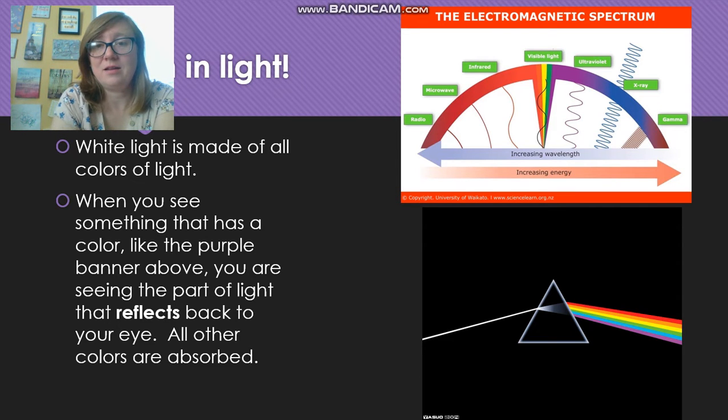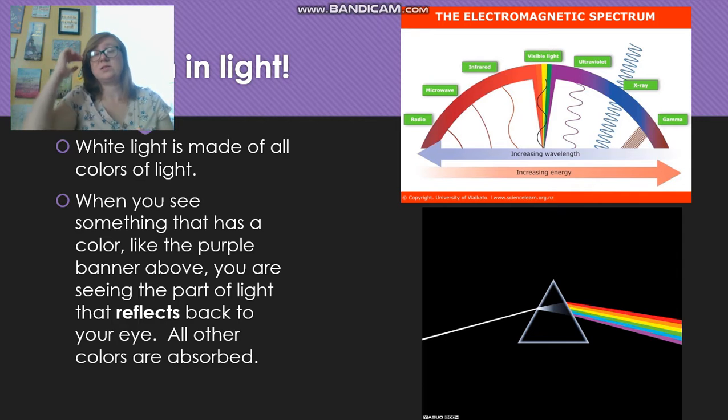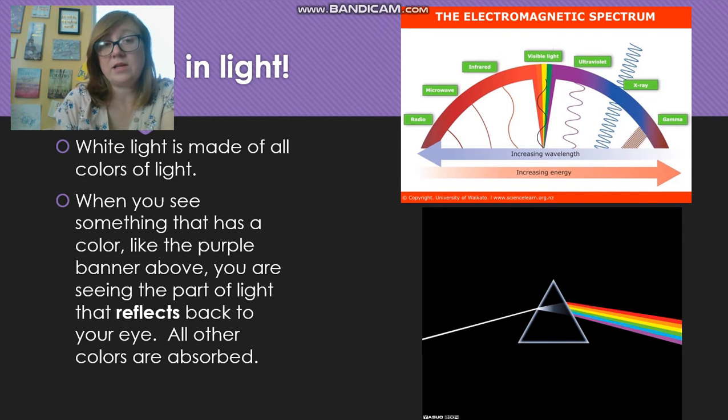So here on the screen we have the electromagnetic spectrum. So this is all the different waves that energy is kind of produced in the electromagnetic spectrum. So really long wavelength waves are radio waves. So these are very, very long, very, very tall waves. Those are radio waves, like literally like listening to the radio.